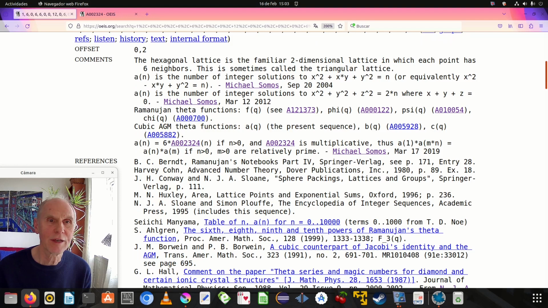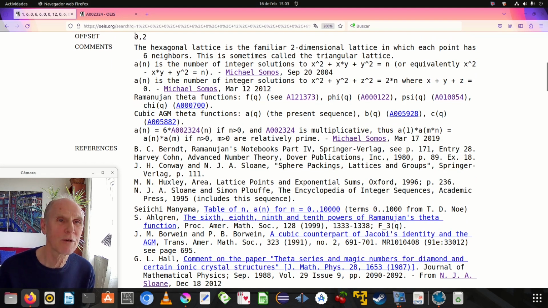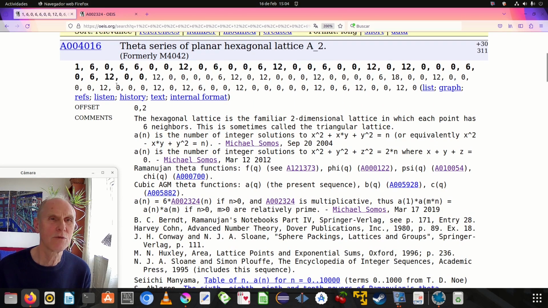There we have it. And it spit out something that worries me a little. Offset, perhaps 2. Integer solutions to this guy. I can't really make that agree. If n is 0, it's 1, of course. If it's 1, then there are 6. That makes sense. If it's 2, we have 6 as well. And if it's 3, they must all be 1. So that gives 8 combinations. So I don't really see how that adds up to this.